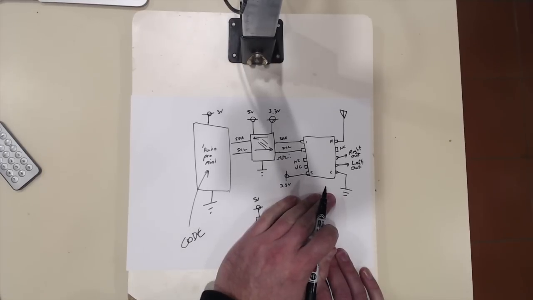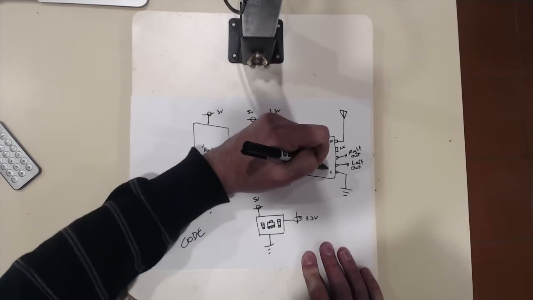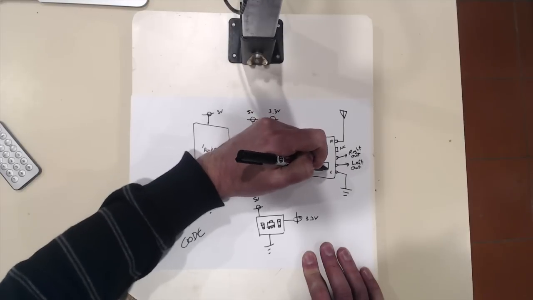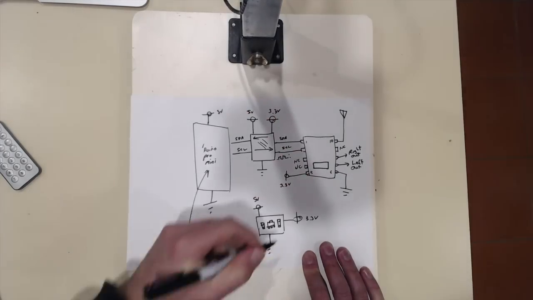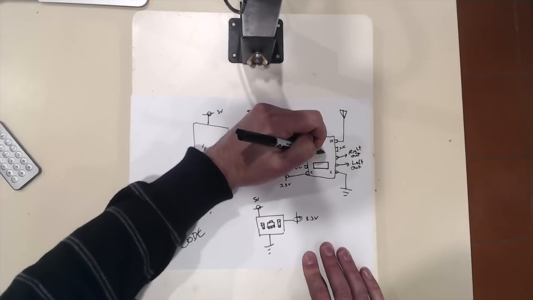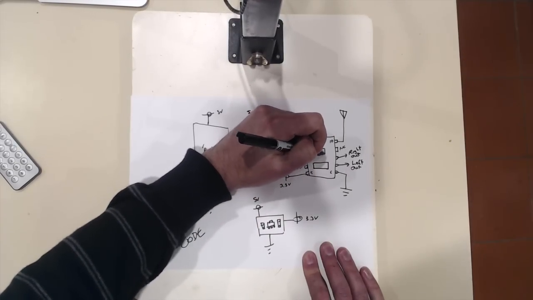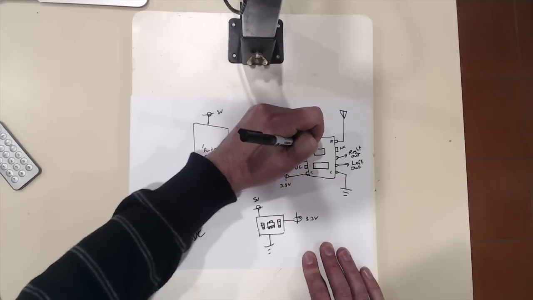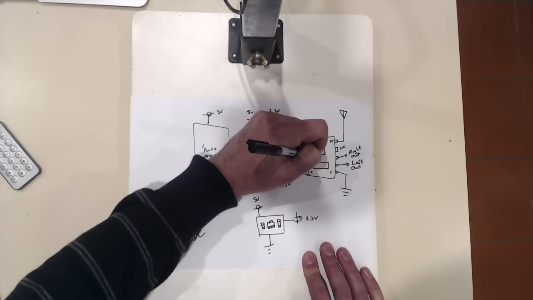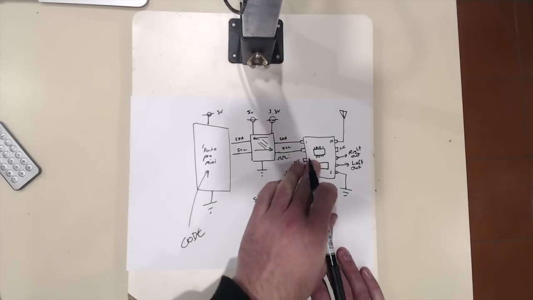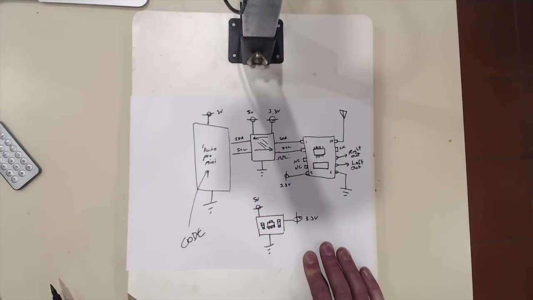I should note that the orientation of this device is such that the crystal is at the bottom here. And, then the little 10-pin IC sits above it. So, that's how to get your reference for pin 1 there.